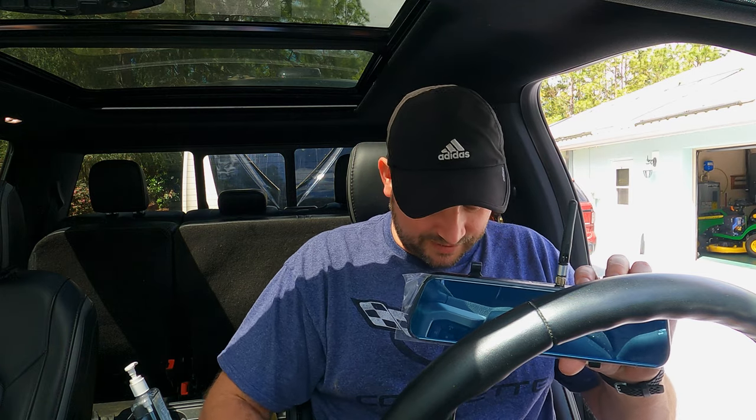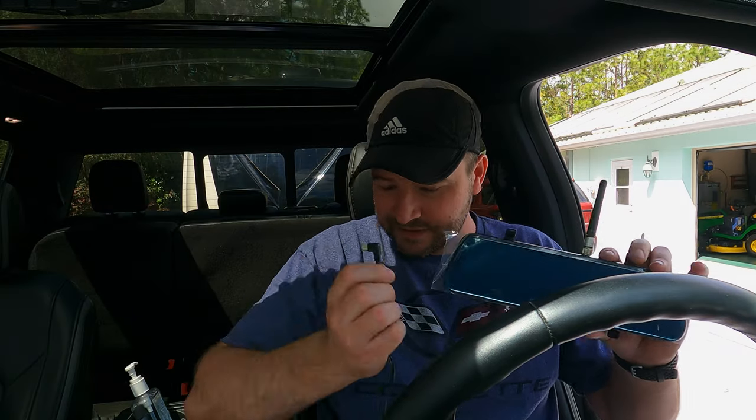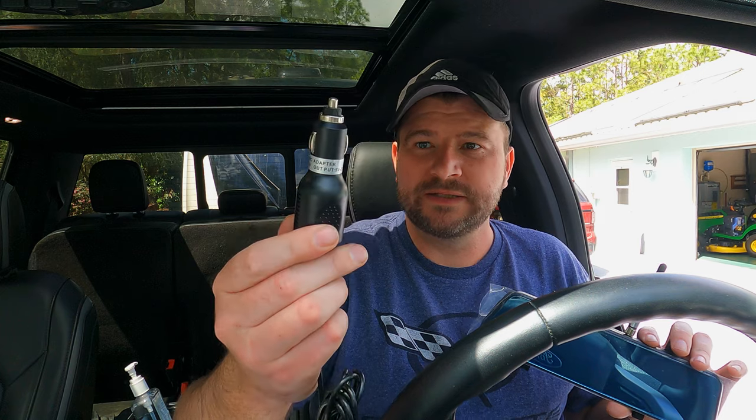One thing I found really weird though, it has like the old school USB, like from phones from 1998. That's weird. And the other irritating thing about that is it comes with a cigarette lighter. I get it, most cars have a cigarette lighter, but I'd really like to just use a USB port because my truck has tons of them. So I might have to find a different cable for this.